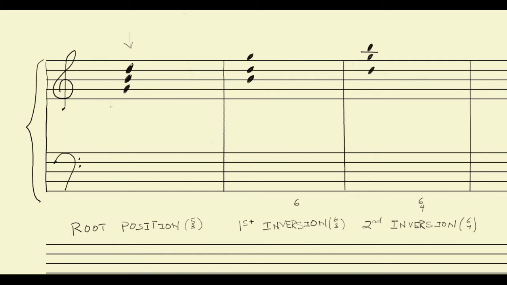Just before I show you what we're going to do, let me remind you, each of these notes has a title or a function. The bottom note, the G, is the root. The middle note, the B, is the third. And the top note, the D, is the fifth. No matter how I alter this triad, no matter how I rearrange those notes, those functions are always going to remain. The G is always going to stay the root of this chord, the B is always going to remain the third, and the D is always going to remain the fifth.